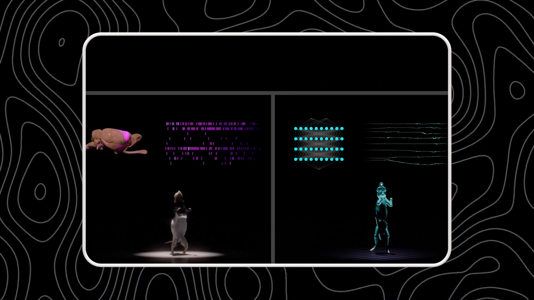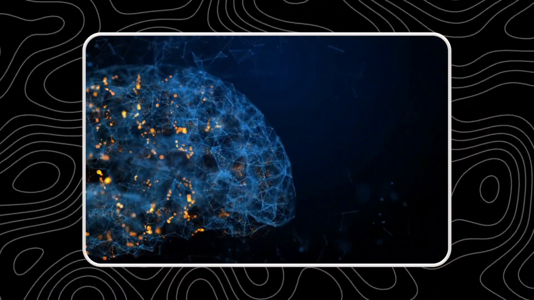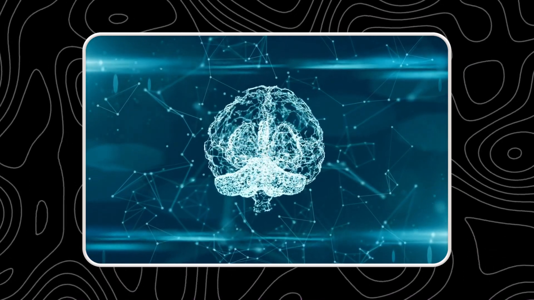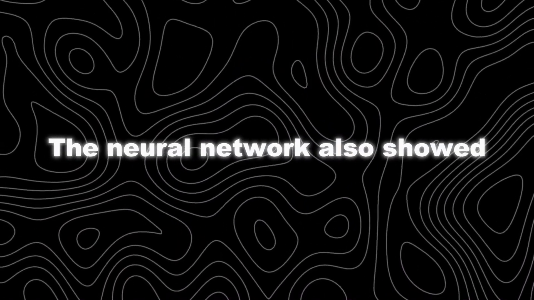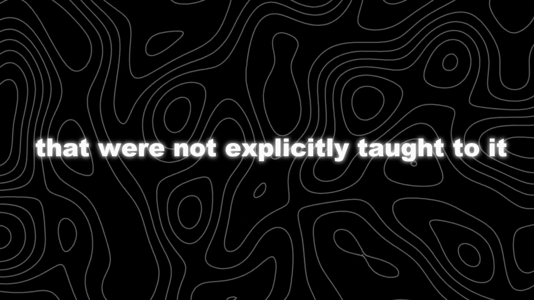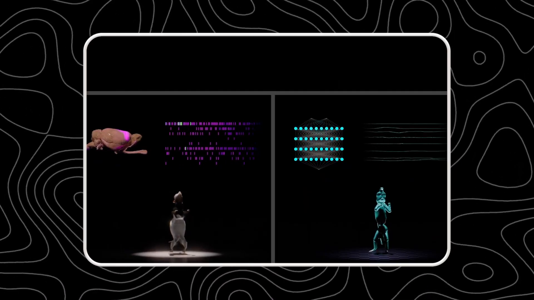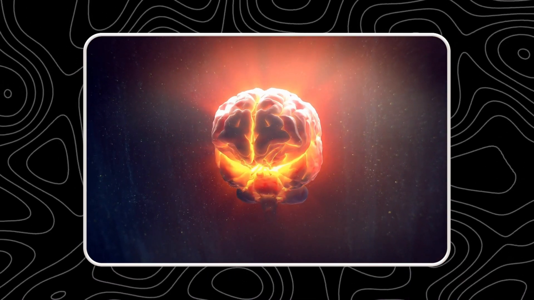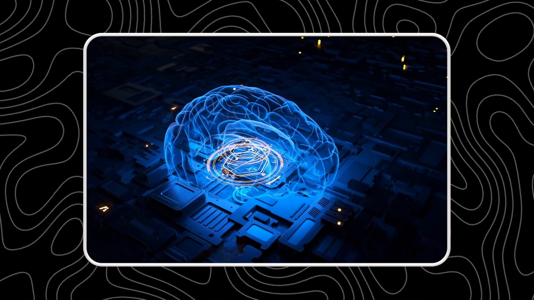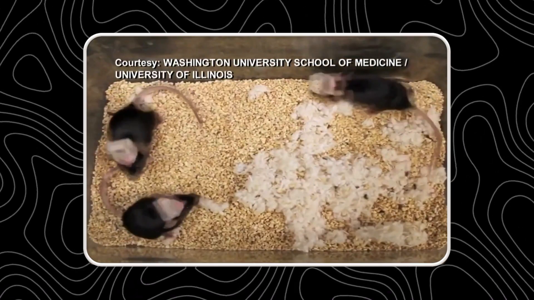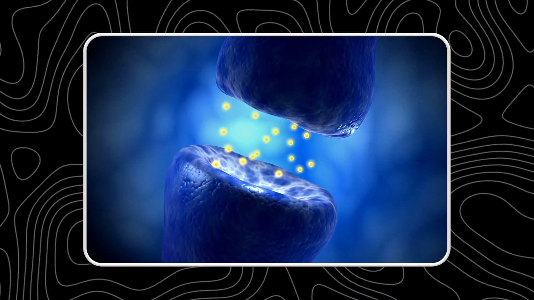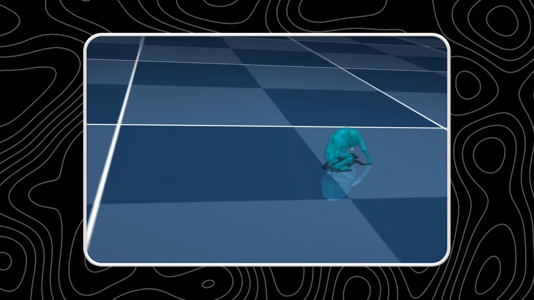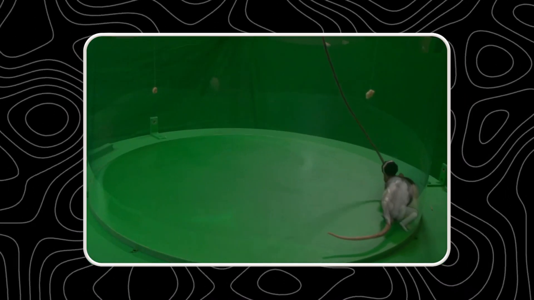The neural network did a great job. It learned to control the virtual rat's movements with remarkable accuracy and realism. But that's not all. The neural network also showed some surprising abilities that were not explicitly taught to it. The virtual rat could move and behave in realistic ways it wasn't specifically trained for. Just like a real brain, the neural network could adapt its knowledge to different tasks and situations. This ability to generalize is similar to how a real rat or even a human learns. Once basic movement patterns and behaviors are mastered, these can be adapted and applied to novel tasks.